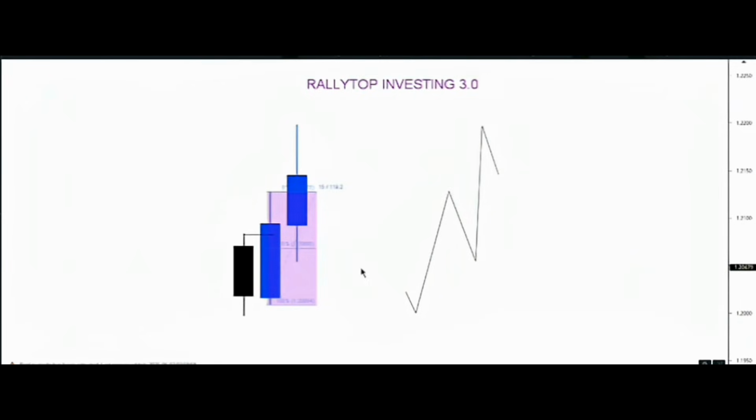If it is in a bearish condition, the same thing will happen. All you need to do is to invert this upside down, and then you will have the exact same rules. So now that I have told you all about the strategy, I want to take you to the live chart and show you one or two examples for you to know.